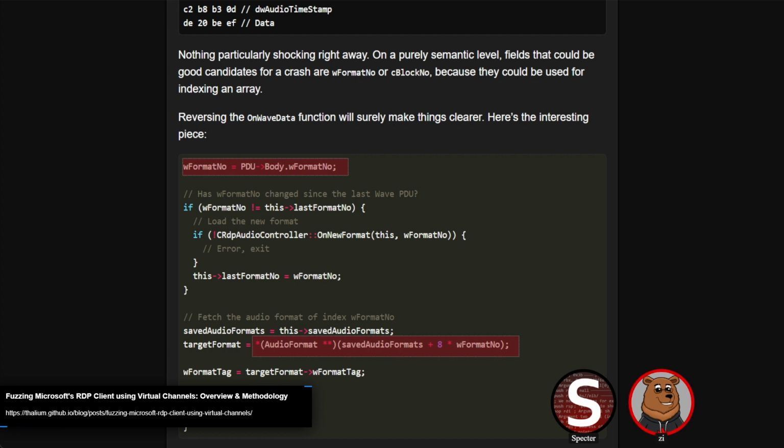And then as you said, the server would post, here's all the formats I support. So you could send one message using that to get the last format number set, so it would pass the check where it calls OnNewFormat. If that errors out because it was a bad format number, it just exits there. Or looking at their code, they just have a comment, error exit. I assume it would actually exit, and it's not just a comment there.